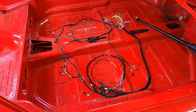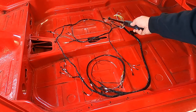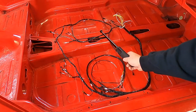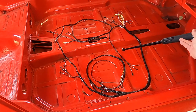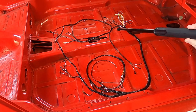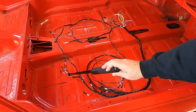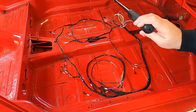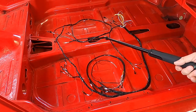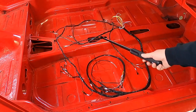Here's what the front part looks like when disconnected from the fuse panel. You've got a quick connect on the black and the brown with white — those go to the washer pump and horn relay respectively. Then you've got the Weco connectors for the lighting system. This goes to the fuel gauge, and the rest splits to the driver's side and passenger side headlights. You also have the horn relay, windshield washer pump, and a couple of grounds up front. Once disconnected, it's a lot less cumbersome.